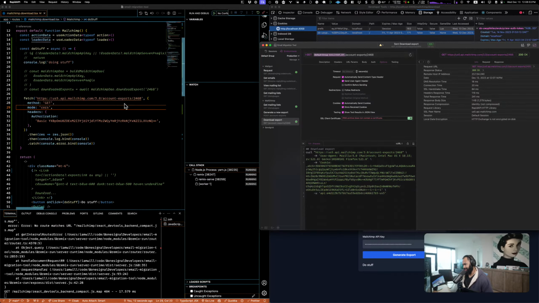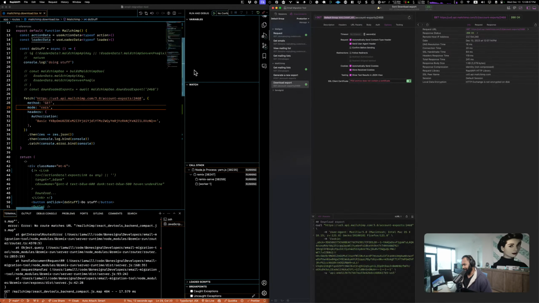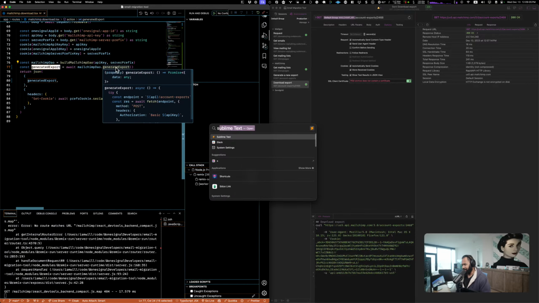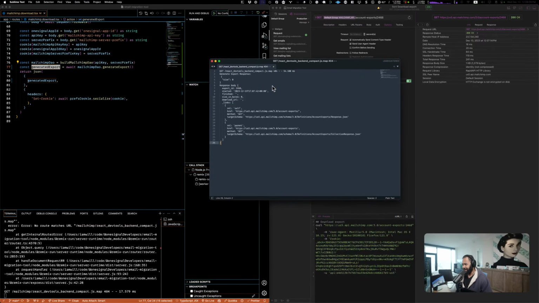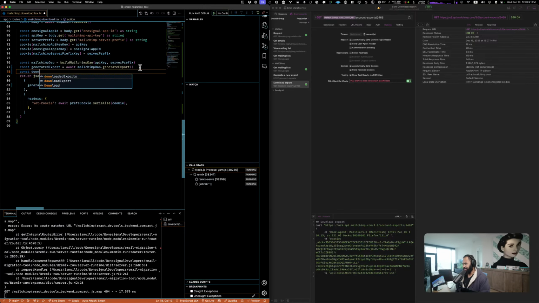Okay. All right. I'm going to do something different. So this right here, generate export, it should return to me an object that looks like this. I think, let me confirm, because I have this in my notes. So I'm going to type this as any. Oh, it is any. Oh, look at that. Perfect.